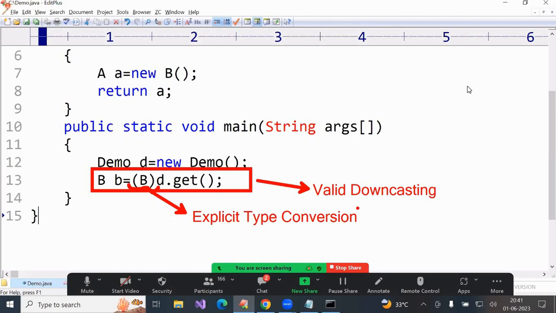So downcasting must be done by the programmer explicitly. Otherwise, a compile time error occurs. That's why we have to write like this.